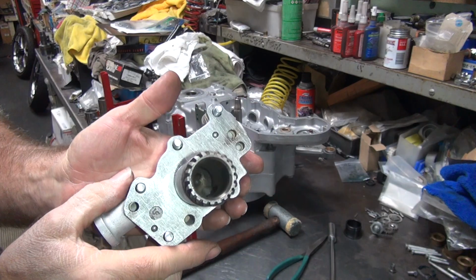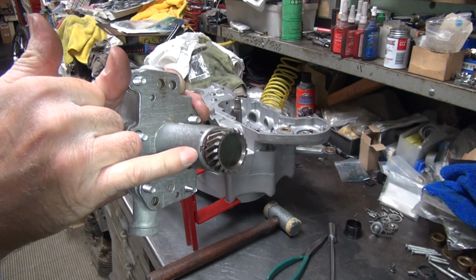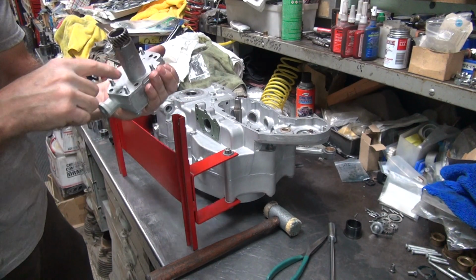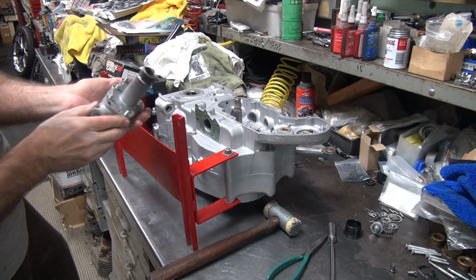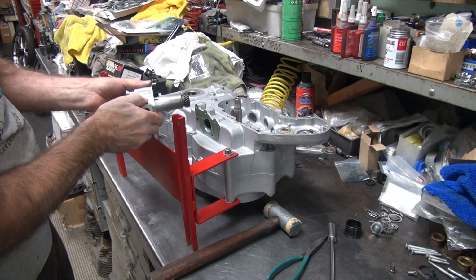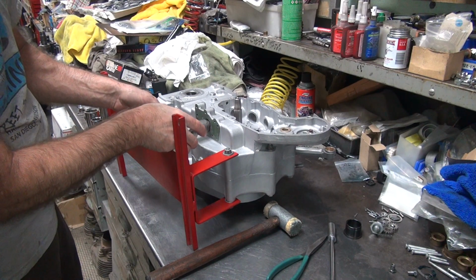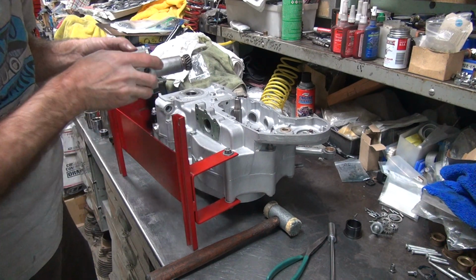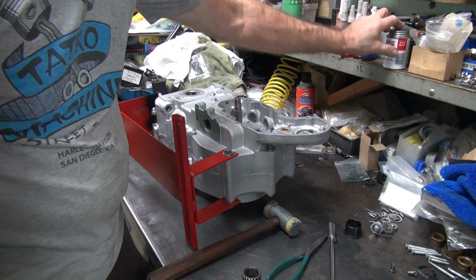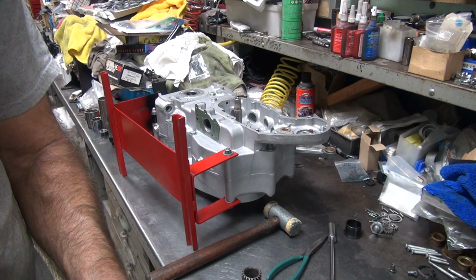Okay, so this one's ready to go together now. I'm going to rotate it so the hole's over here where it belongs. So this is already gooped up, and we didn't goop up this side, but I don't think we gooped it up, did we? Yeah, I don't remember. Doesn't feel like it. I don't remember. We can always goop it if we want a little bit. Can't remember if I did it already or not.